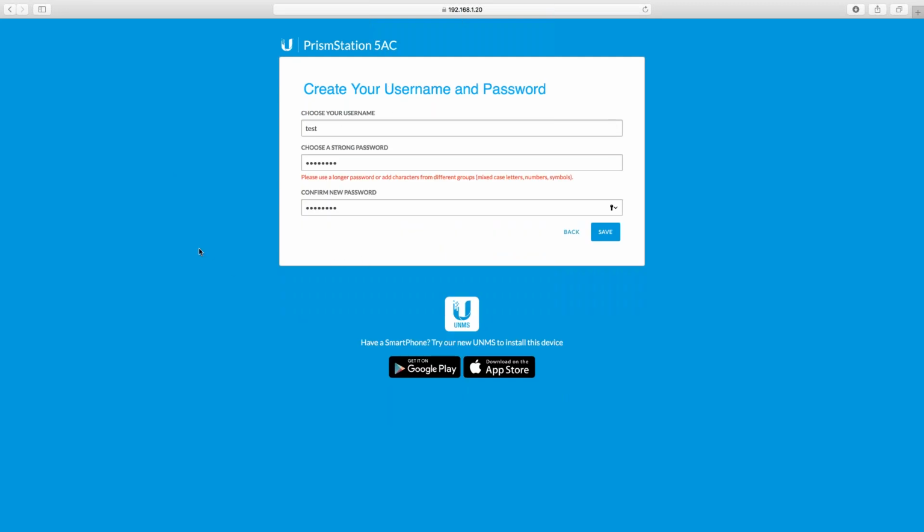So username and password creation, as you would expect with any modern, security conscious system, we have a couple of password complexity rules here. We have a minimum password length. We have all the typical things that you get when you're setting up an account on a modern website today. You have character limits, character requirements, mixed case letters, numbers, symbols, etc. Any reasonably secure password will do. And this is also to make sure that you change it from the default login of UBNT. So that is pretty standard stuff.